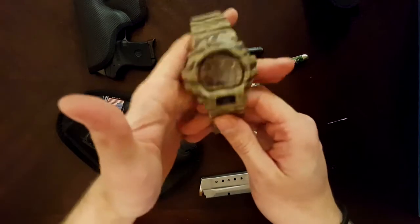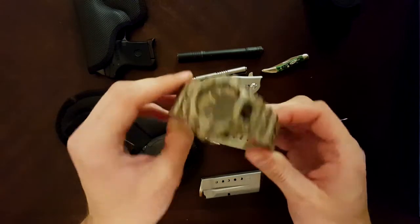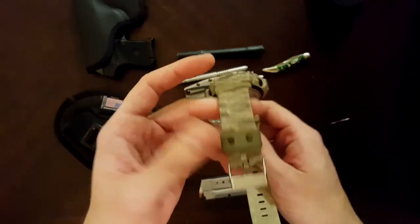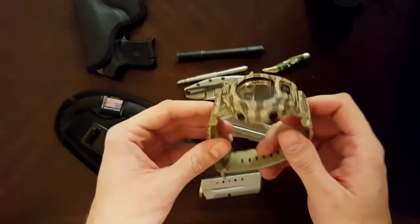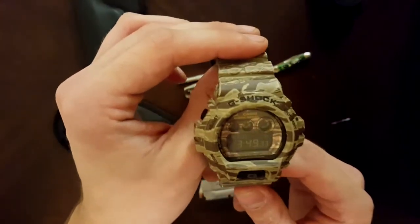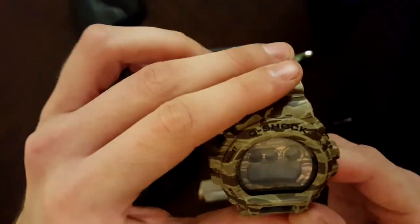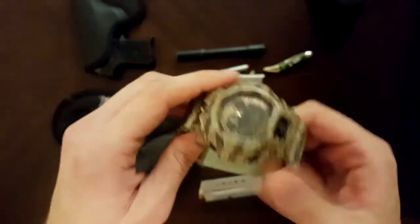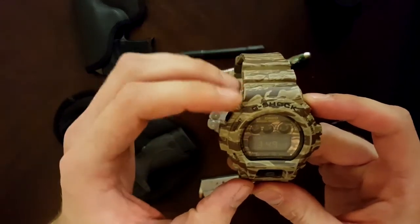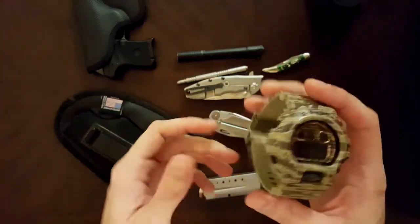Last little piece of EDC — it's my G-Shock. I've had this for about two years. Wear it every day, to the gym, running, schoolwork, all that good stuff. It's never failed on me. It's awesome. Sometimes I sleep in it — I forget it's there. A lot of times I'll take a shower and forget it's there, so luckily it's at least water resistant. It's got everything you need in a watch — stopwatch, timer, military and standard time, different time zones, all that cool stuff. Nothing crazy like barometer, altitude, temperature — doesn't really matter.